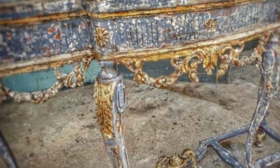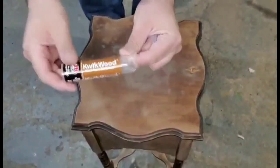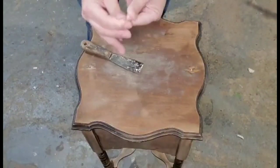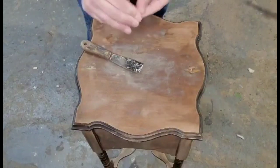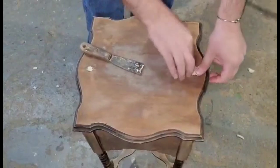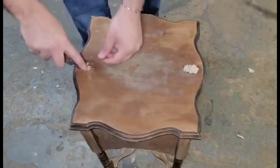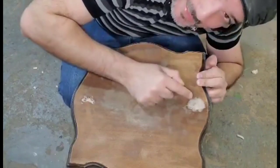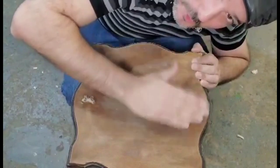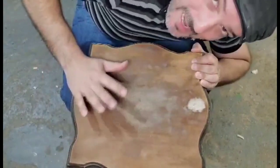Okay guys, let's go ahead and try to recreate this look. As you can see, we're missing some veneer on the top. This wood putty is one of my favorites to use — it dries really fast. I apply it, and in probably about 45 minutes I can go ahead and start painting. I have applied the wood putty and I'm just waiting for it to dry, then I'm going to go back and sand it. When we paint this, you're not even going to notice.